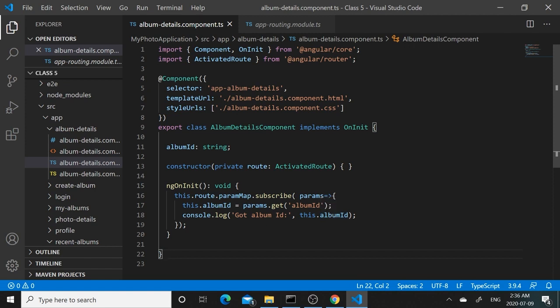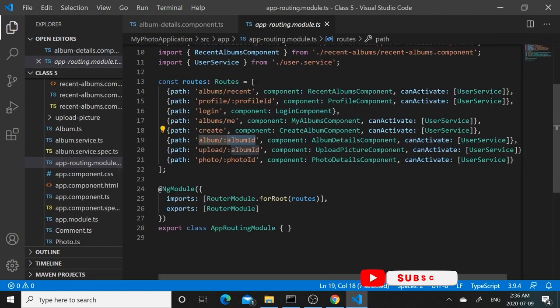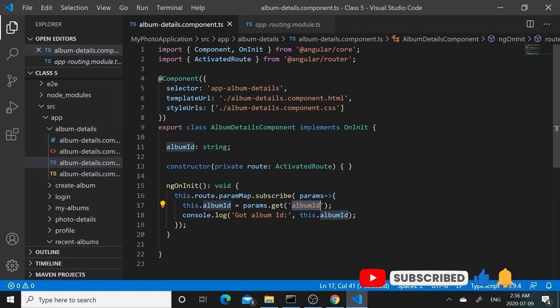And then the param name that is used here is whatever the param that we defined in the routing module. If we call it id here, we need to refer to id here. So that's how we work with parameters in activated route.